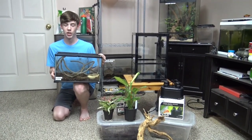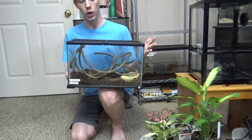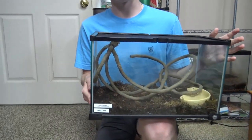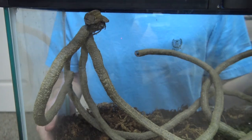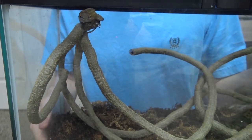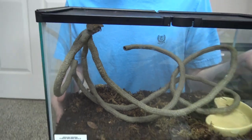Hey everyone from the Collins Creatures. This is Houdini, my brown anole, and this is his temporary enclosure because I had to build something with what I had on hand. I adopted him from some friends who wild caught him — while they took great care of him, they lost interest so they gave him to me.